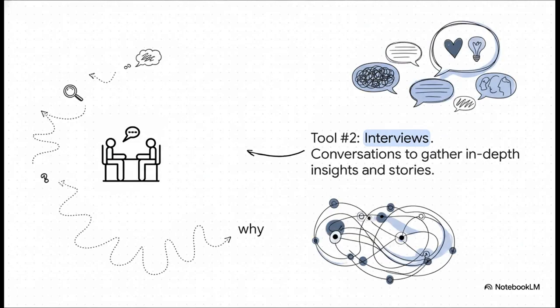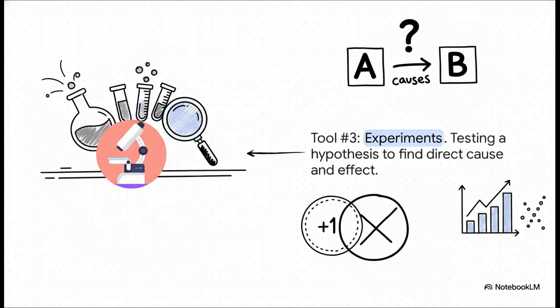Next, you've got interviews. This is kind of like the interrogation room, where the detective gets the real deep story. Instead of just numbers, you're getting personal experiences, motivations, feelings. This is how you find out the why behind the patterns you spotted with that questionnaire. Then there are experiments. This is basically the forensics lab of sociology. By carefully controlling a situation and changing just one little thing, a single variable, researchers can pinpoint cause and effect. It's hands down the most powerful tool for figuring out if A truly causes B.